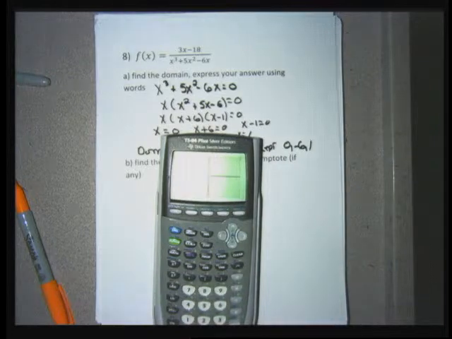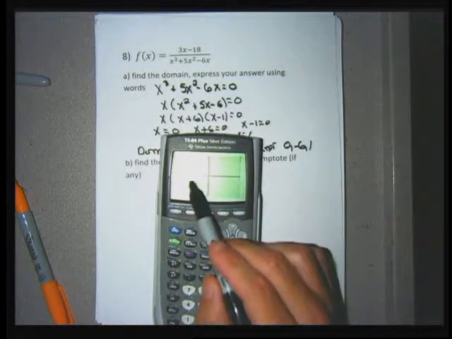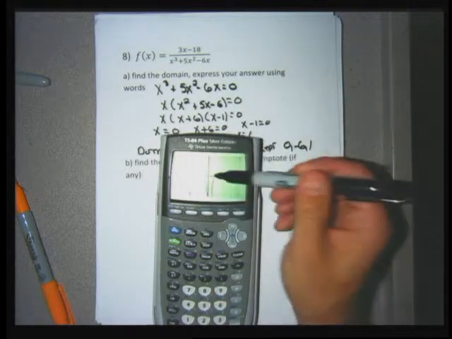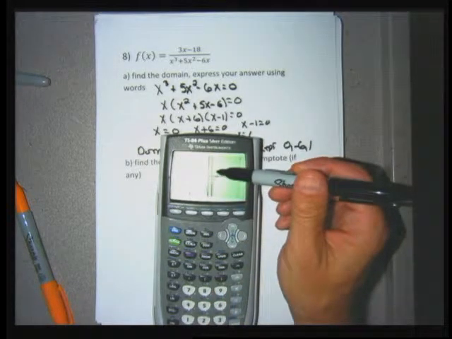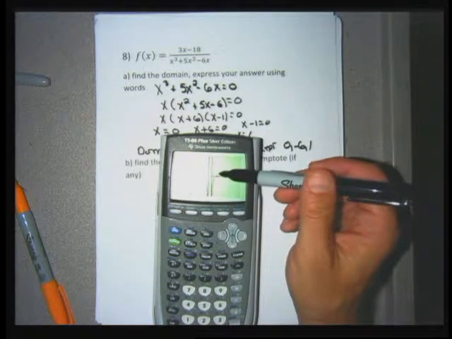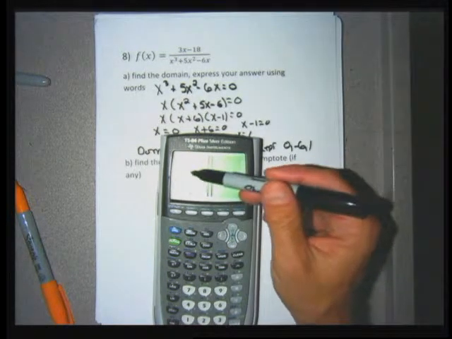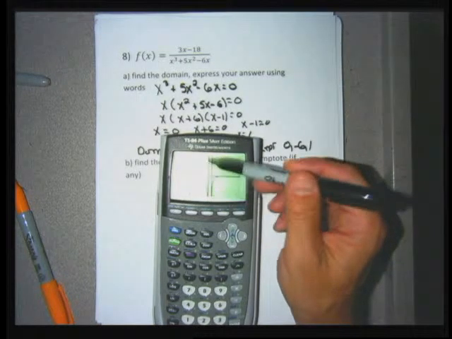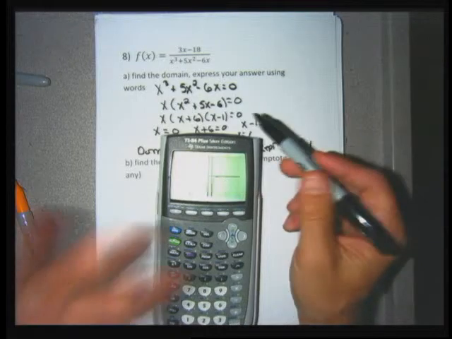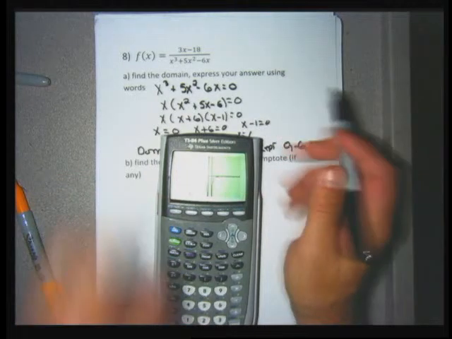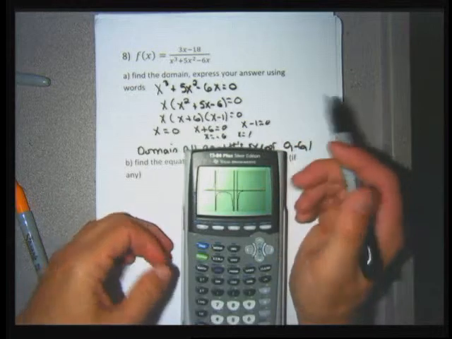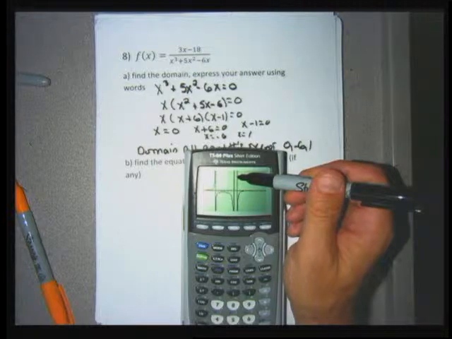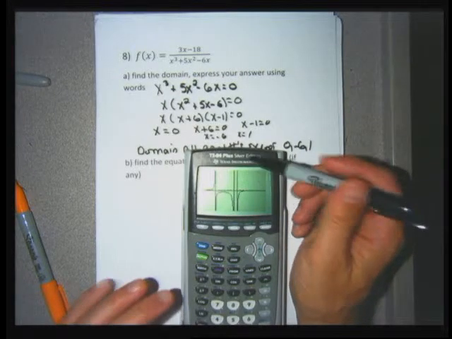And so the graph is going to exist everywhere to the left and the right of negative 6, everywhere to the left and the right of 0, and everywhere to the left and the right of 1. And now you can kind of see a bit of what's going on here. So there's the vertical asymptote at negative 6, the vertical asymptote at the axis of 0, and the vertical asymptote at 1. Our calculators only do so well in terms of drawing pictures. So again, there's the ones at negative 6, the axis at 0, and there's the one at 1. And that kind of segments the graph into 3 pieces for what it's worth.